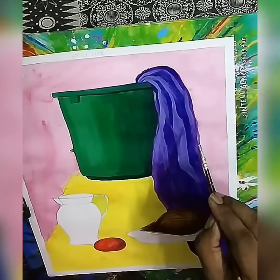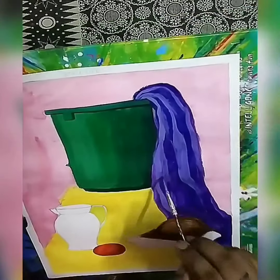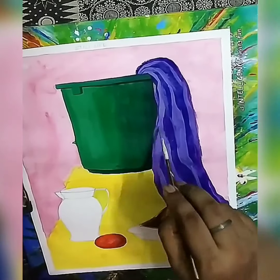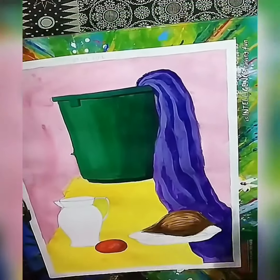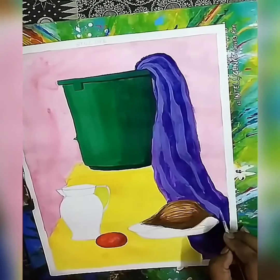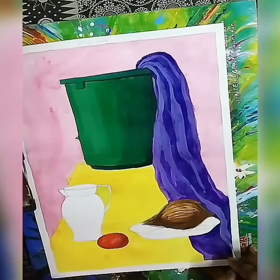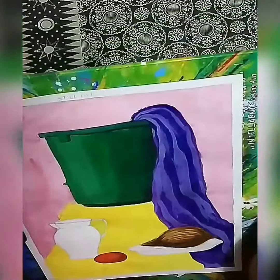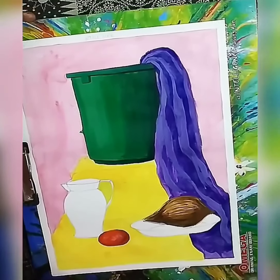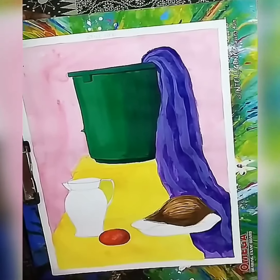Now this is an additional object, you can say, for the study. Till now in object drawing we did not learn drapery, but in still life we need to understand what drapery is and how we are going to show it in the colors. That's why the folds and all the depths we have to show in a drapery. For that we add some middle tones and dark tones.